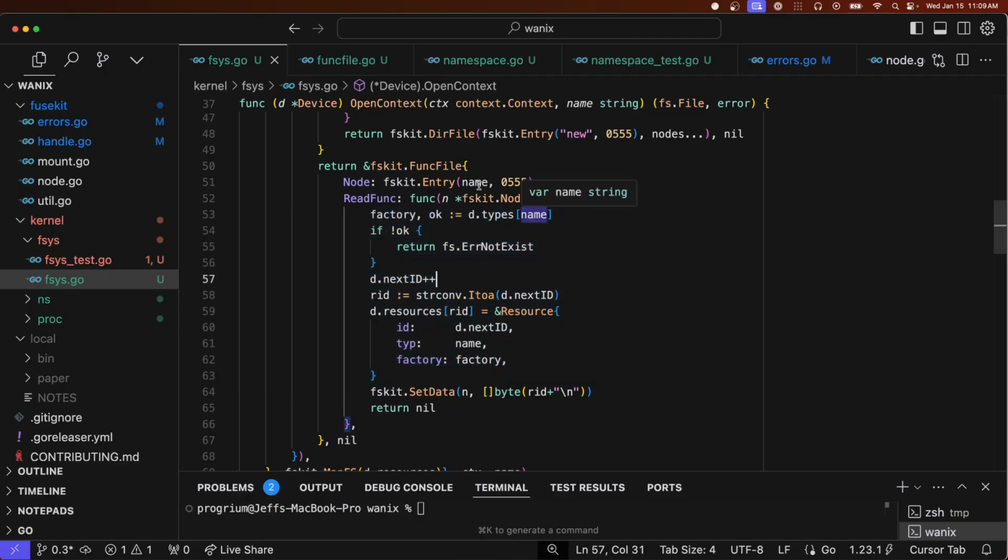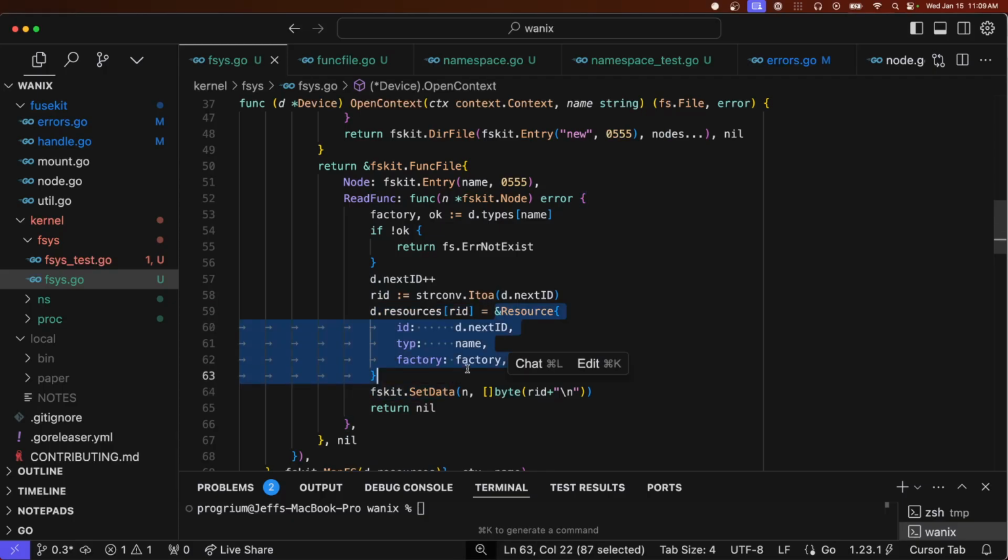So based on the name of the file, we look up our types, we get the factory, increment our ID, we convert the ID to a string, put that in resources, declaring a new resource. And then we're passed in the node that we're being read. And this is before the read has happened. So we can quickly set the data that will be read, which will be the resource ID.